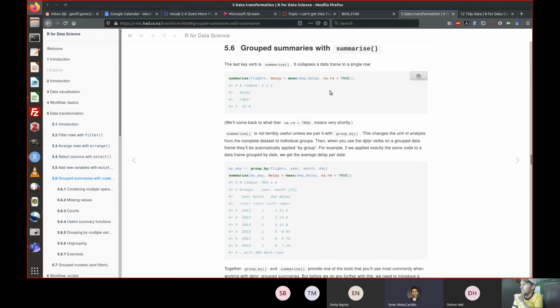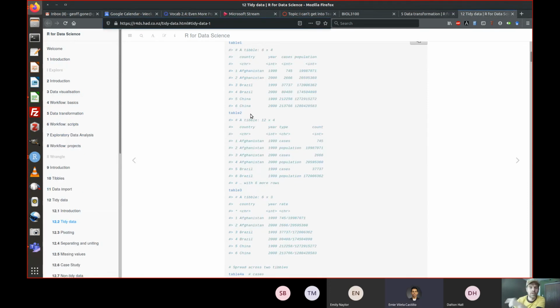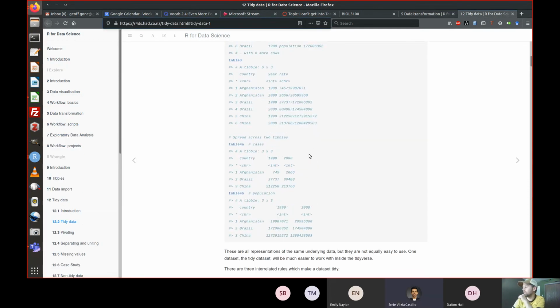I also covered this group by and summarize workflow in the test walkthrough, because I showed you two different ways to do that bonus problem at the end of the exam. One with for loops and one with nice tidyverse group by and summarize that makes it really easy. So be prepared for class on Monday by reading through and working through the code on this site.